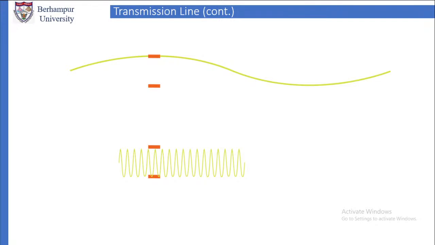Here we will say impedance. Instead of calling it a resistor, we will call it an impedance. What is an impedance? You know what is an impedance? Impedance is a combination of a resistive device and a reactive device.